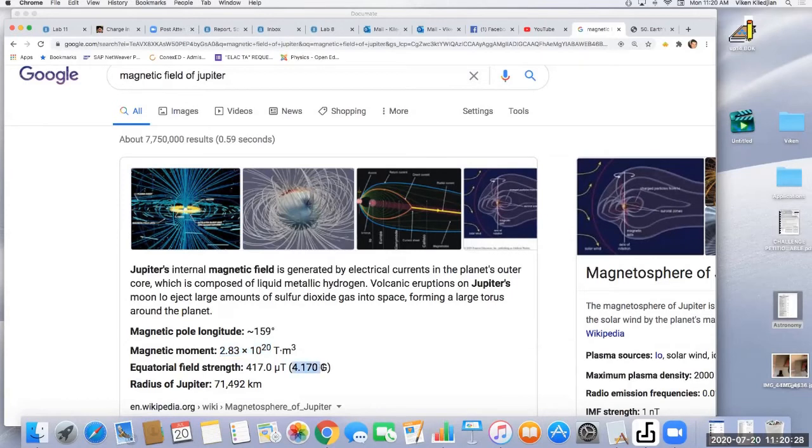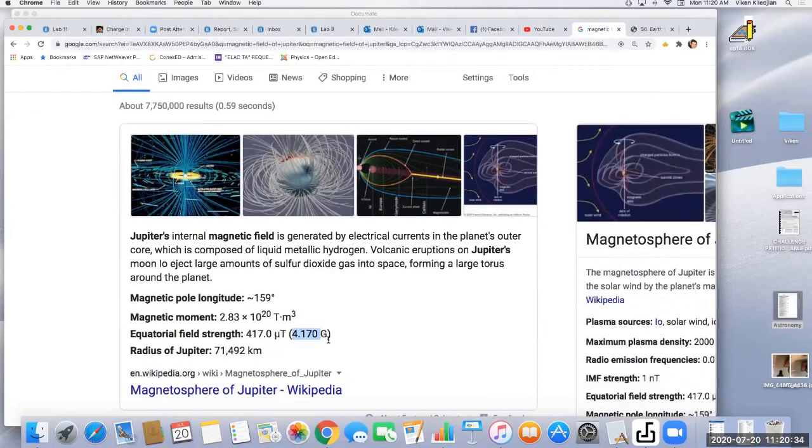4.170 Gauss. So that's probably an average value they're taking, but you see, it's not a Tesla, of course, but compared to Earth, that's still very, very strong. The Earth, the biggest it gets is 0.65 Gauss, right? So this is 4 Gauss, and that's the average value. So you can see how strong that is. That would make it around 8 times stronger than the Earth, right? Because ours is half a Gauss on the average. Yeah, it's about 7, 8 times stronger than the Earth's field.